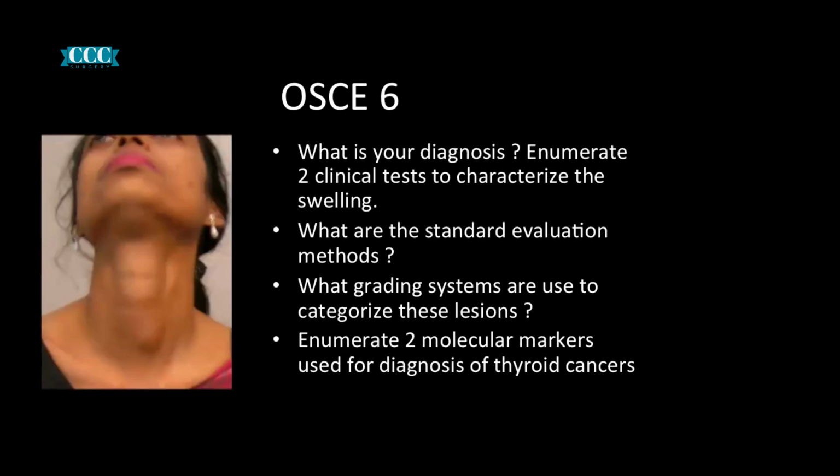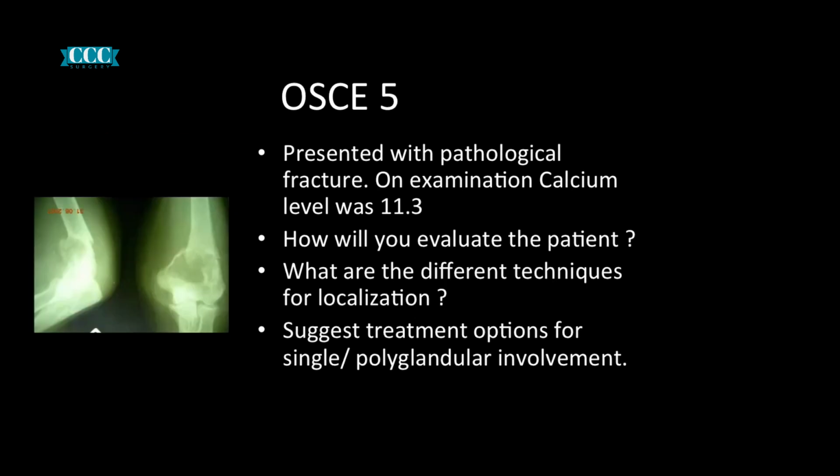In OSCE number 5, you said if we know that it's a parathyroid malignancy, we will go with a hemithyroidectomy along with the surgery. And you said parathyroid adenoma and parathyroid carcinoma can only be differentiated by biopsy if capsular invasion is present and vascular invasion is present. So how will we know before the surgery that it's a parathyroid malignancy or not?